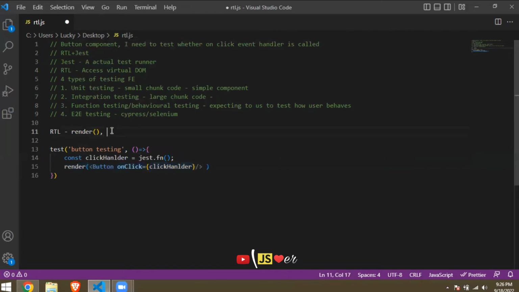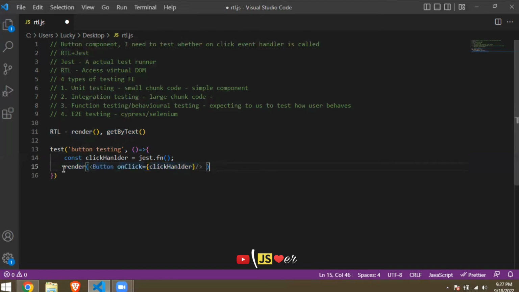Similarly, RTL gives us simple functions like getByText, queryAll, and findBy. There are multiple choices of queries that RTL provides to select elements from the rendered component.